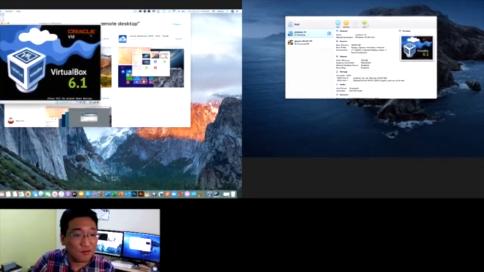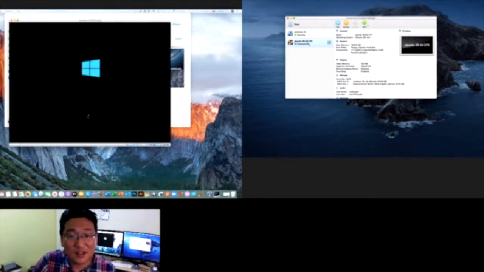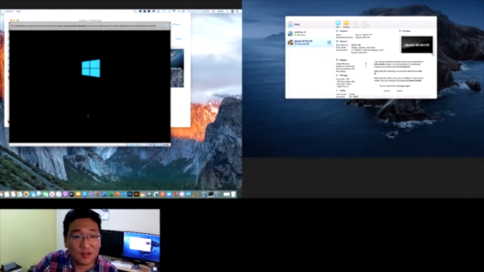So basically Windows 10 is running like this, and then also the other Ubuntu, and if you start the Ubuntu, another machine is running. So this is Windows, and this is Ubuntu.